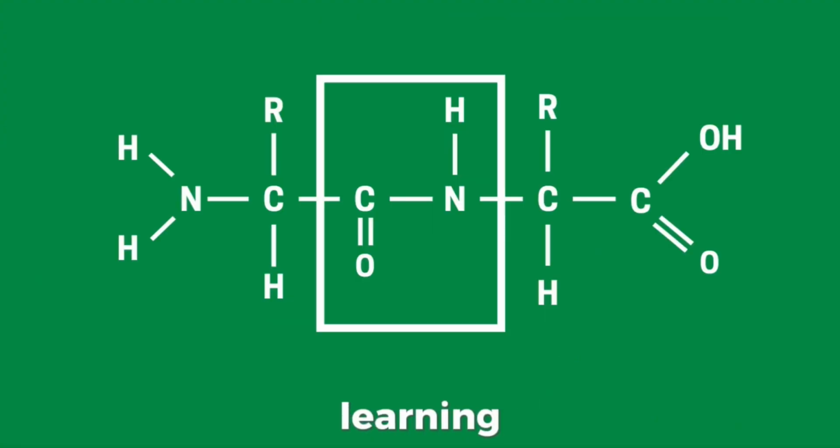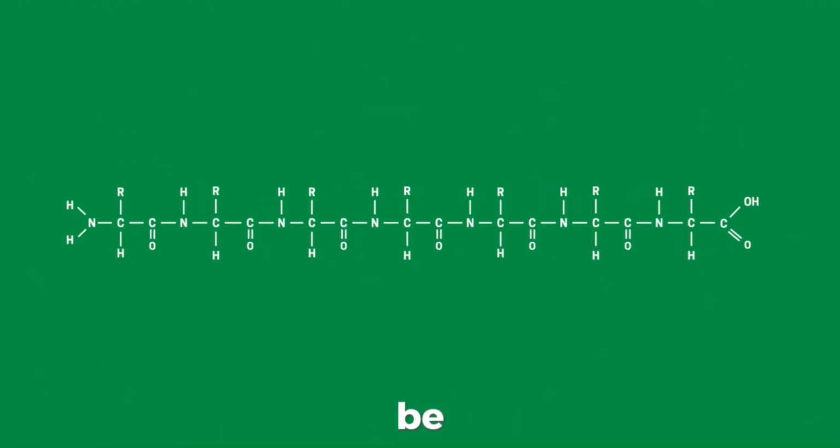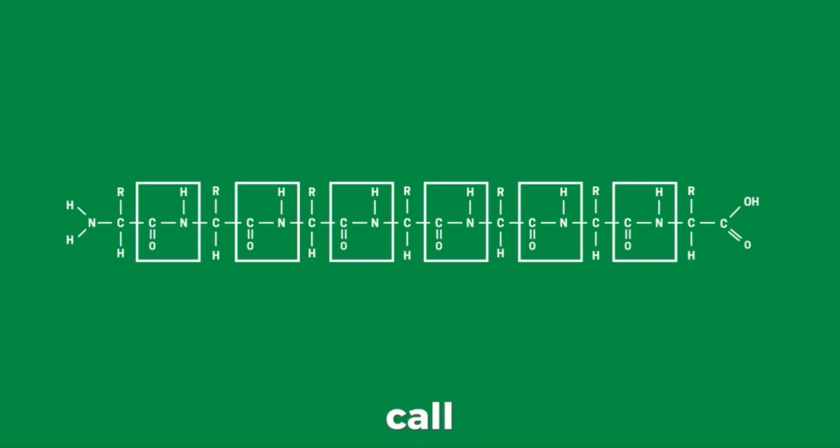And I'd recommend learning what these things look like, how to spot them, how to recognize them, okay? It's just a CON, C-O-H-N, that's what it looks like, okay? So you need to learn how to recognize these and point them out if AQA asks you to. You need to be able to recognize these, what we call an amide bond, or a CON, or whatever you want to call it.